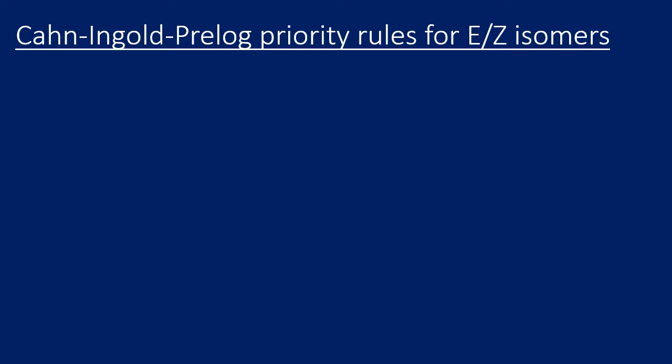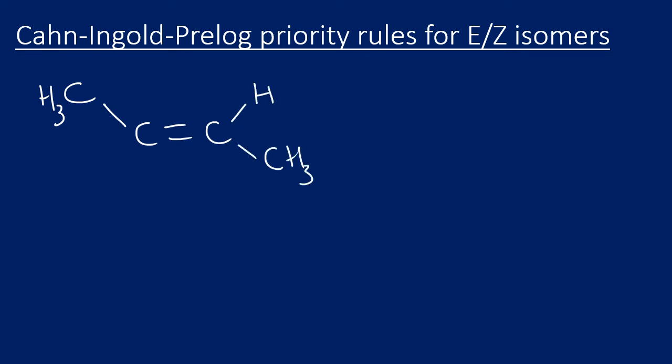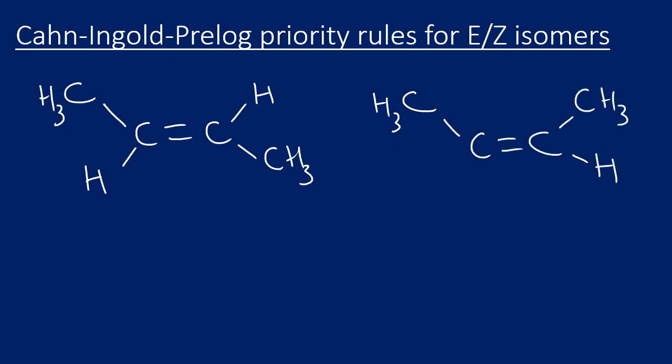So we need to come up with a way of naming these isomers. So let me draw these two again for us. And we use the CIP rules, and you do need to be able to assign CIP rules. So I'm just going to draw the two isomers out again. Here we go. Now what we do is we identify the double bond first. So let's identify the double bond, and let's draw a line through that double bond. Now I'm going to look at the left hand side in both cases, and I'm going to assign a priority to one of the groups. We have two groups. On the left hand side we have a CH3 and a H, and that's the same in both examples.